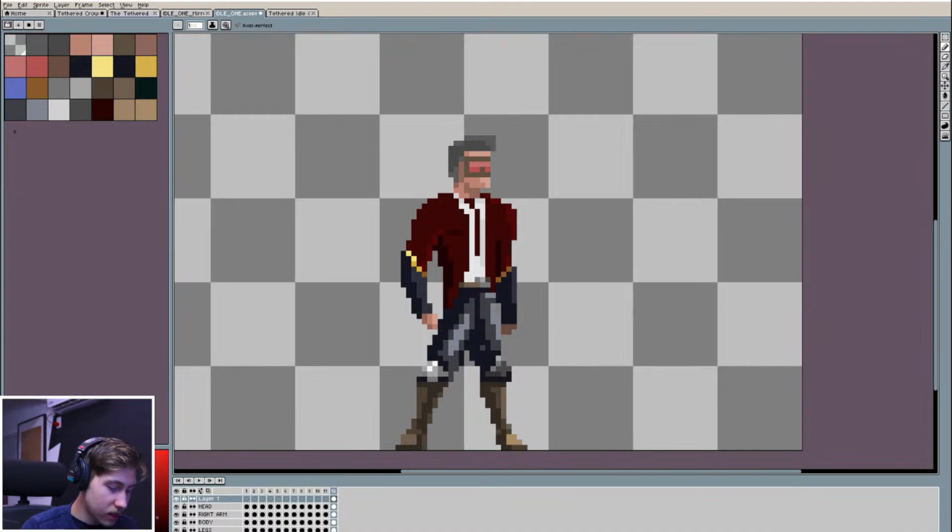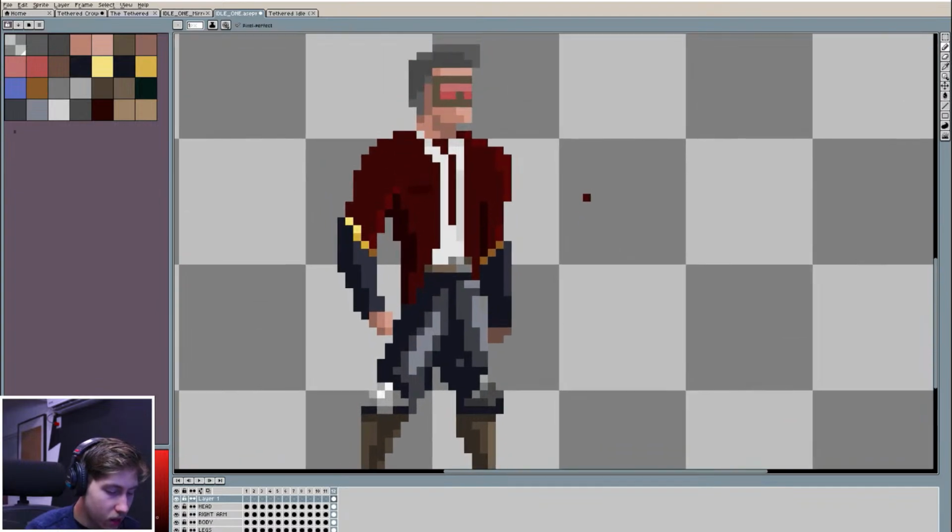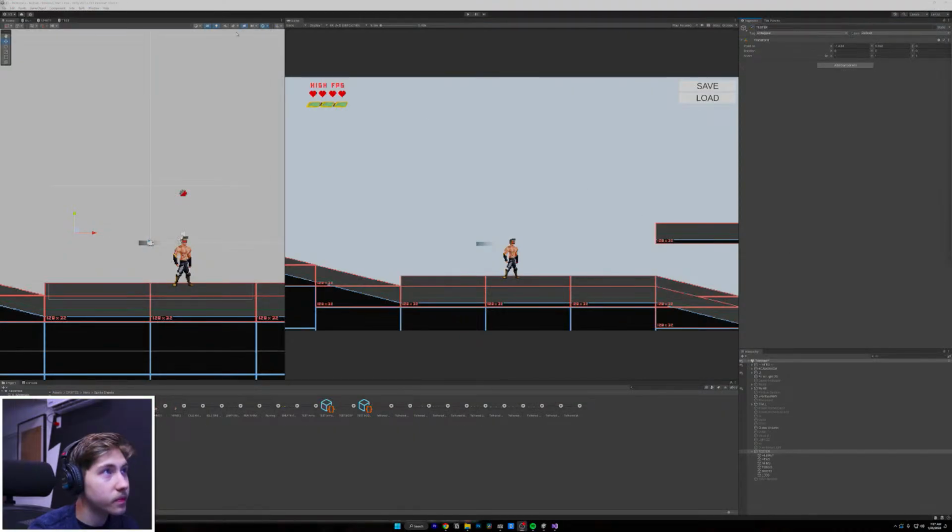So this is a little test that I'm doing. Each of the layers are separated, but I've been redrawing things so I'm going to have to re-separate them again. But this was a test. I wanted to see if I could get a jacket. Check the stats to see what's slowing it down. Yeah, we can do that. Let's do that.